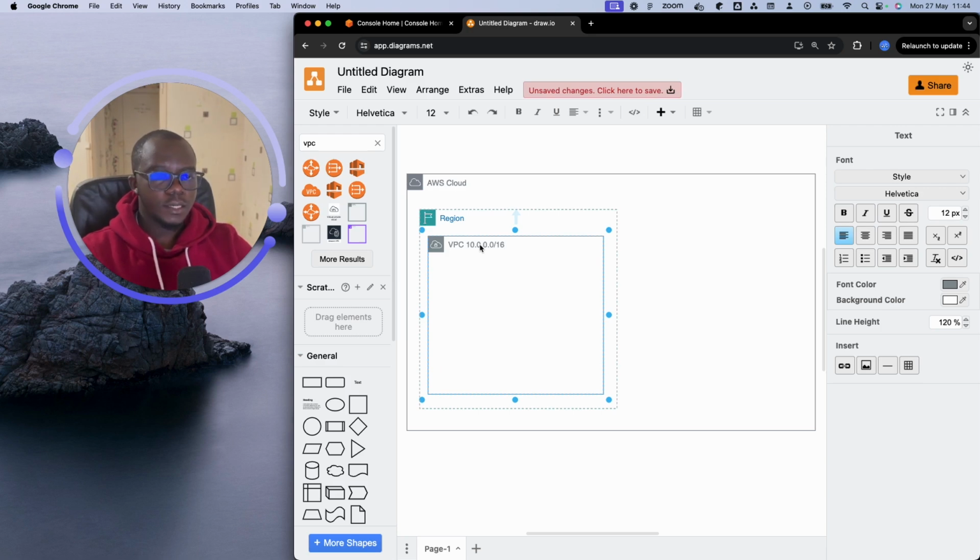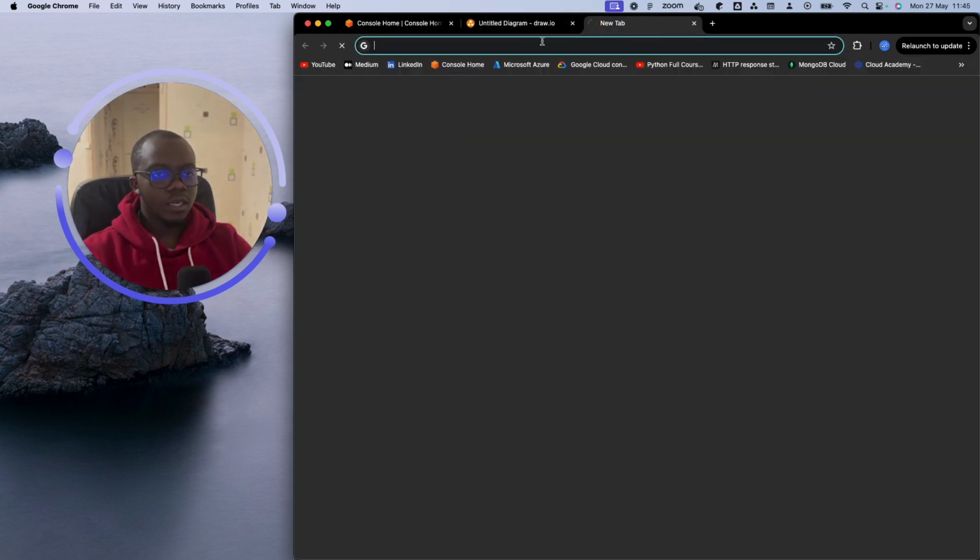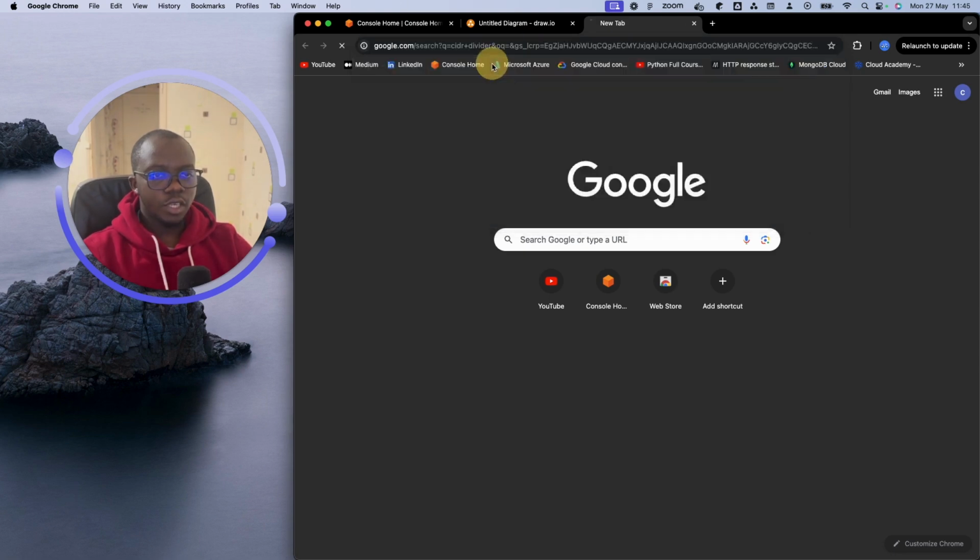So this is going to be the CIDR of our VPC. Like we said last time, the first thing that we need to do is to create subnets, right? So we need to take this CIDR and break it down into what we call subnetworks. How can we do this? We can easily do this by using a free tool called the VPC CIDR divider.